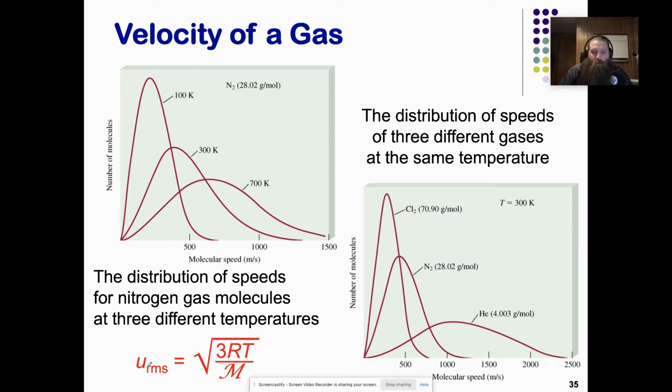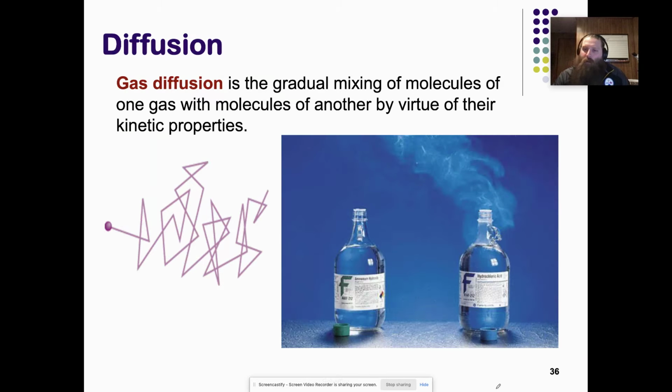So these are all things that we've seen before. But now we're looking at their root mean square speed, and that tells us how fast they're going. That's the u. This is the number that you're getting, so 1,500 or 2,000 or whatever it is on the x-axis. The heavier a molecule is, the slower it moves. Now, why might that be?